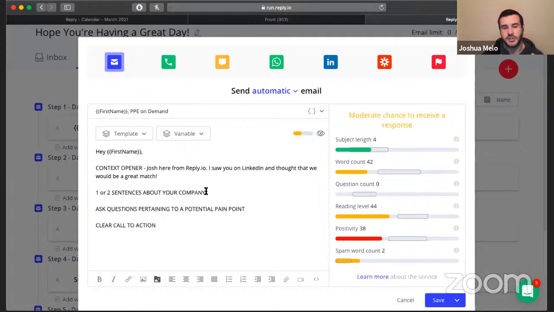Then you want to dive into just general information about your company. You want to keep it, again, short and sweet. You don't have to give them the entire history because, frankly, they probably don't care. They either want to know immediately what you do and why you're messaging them. And then if that has any relevance, they will then determine whether or not to continue on with this discussion. So very brief information about exactly what it is that you're trying to do.